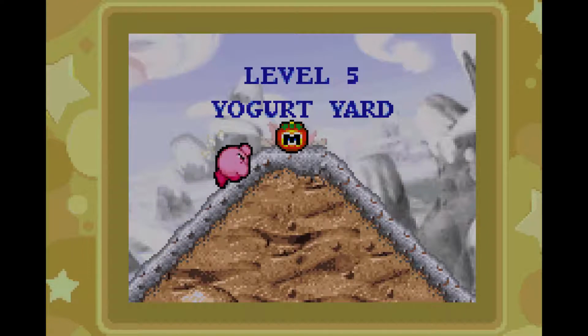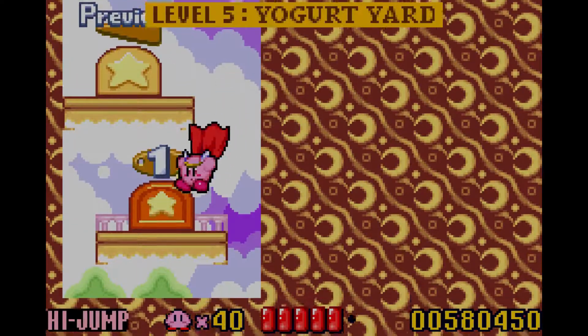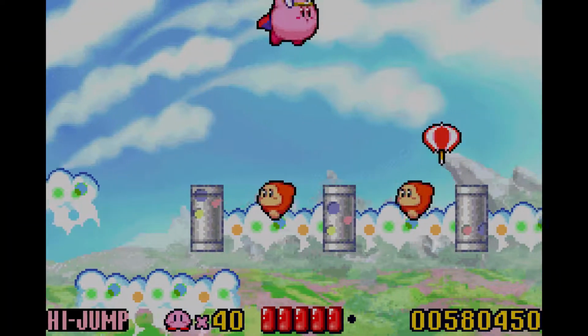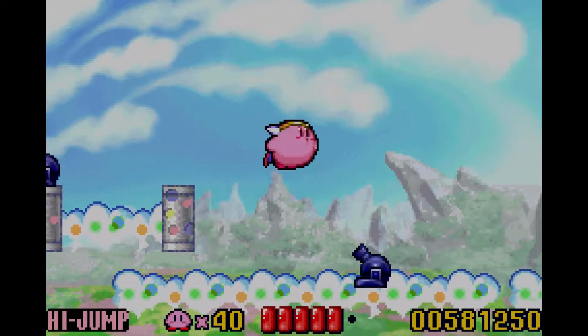We're in Yogurt Yard. Last time we played through Grave Garden. Well, every level's every game. We got Yogurt Yard, Orange Ocean, Grave Garden, Wispy Woods.